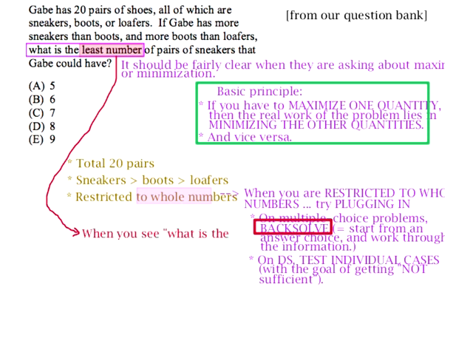Because if you see what is the smallest, then start from the smallest choices, because then the first one that works will be the smallest. The problem with starting in the middle, or especially with starting at the highest option, is that if something works out, that doesn't mean it's the answer to the problem, because you're not just looking for the thing that works, you're looking for actually the minimum thing that works. So be careful with that.